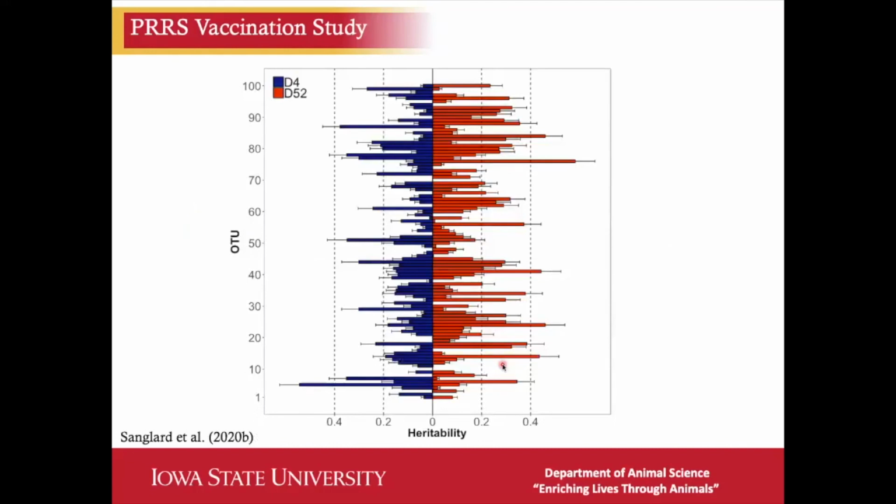Here, the goal of this figure is not for you to read it, just for you to have an overall idea. Each of these bars represents one bacteria in these animals, and the different colors represent the day of collection. And here at the x-axis, we have heritability. So I just want to show you that we have some bacteria that have low heritability, like this, like this, like this, and others that have very high heritability, like this one, like this one, like this one, like this one.